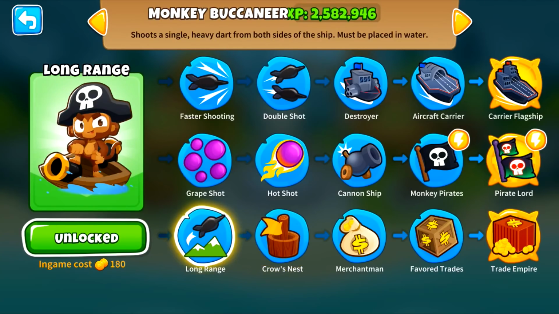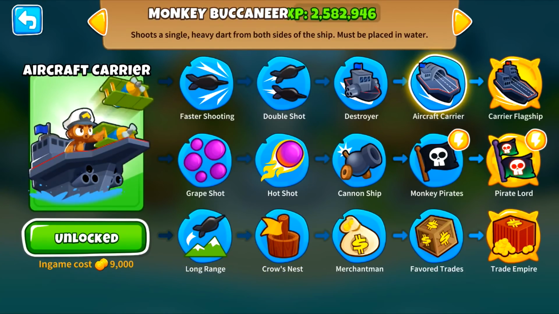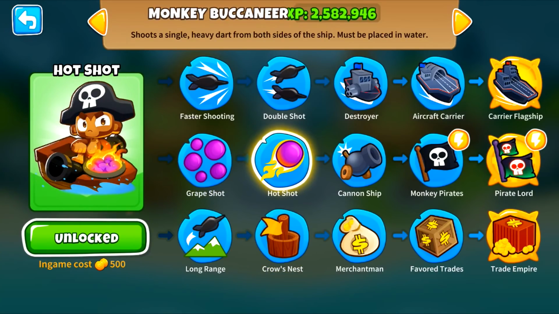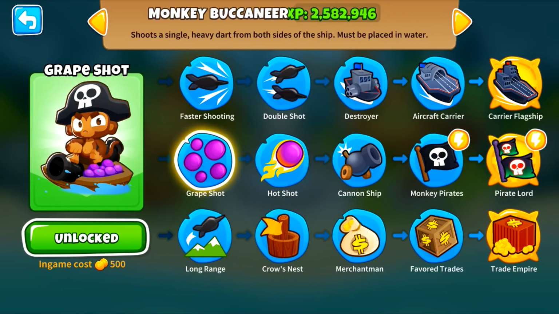Oh, sorry. It keeps the main dart. So long range benefits the main dart, but who cares? So you want Crow's Nest unless you're under a village or something. If you have camera detection from another source, then there's no point getting the Crow's Nest, so you may as well keep the grapes. Either way, aircraft carrier doesn't cross path well.